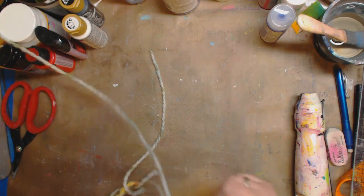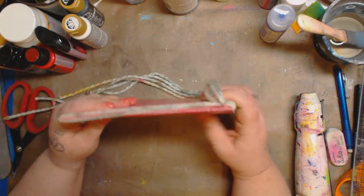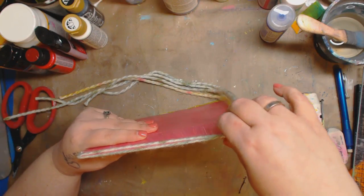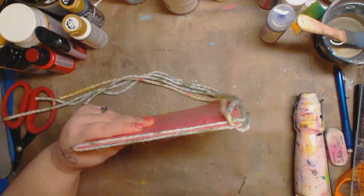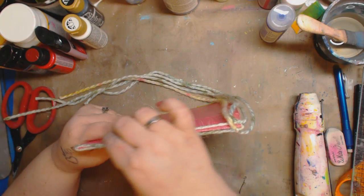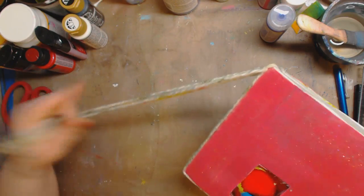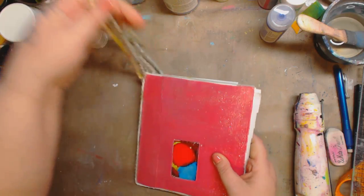Now, something that I will sometimes do, and I will not do it till it's done, is you see how we have the strings here, right? Sometimes I will take some Mod Podge and the fabric or white school glue, whatever you have, and I will put these strings together and kind of just glue them on here. You don't have to, and the more you put in might make it a little better. It might not bother you. It's totally up to you.